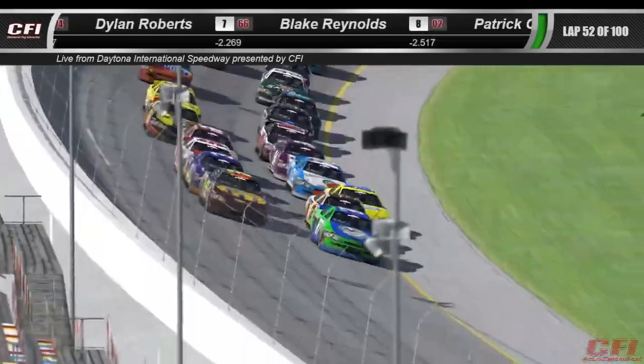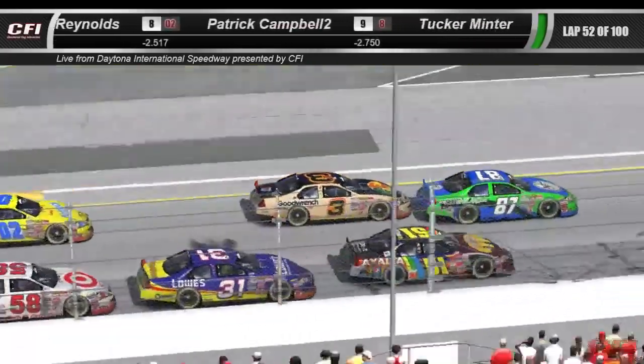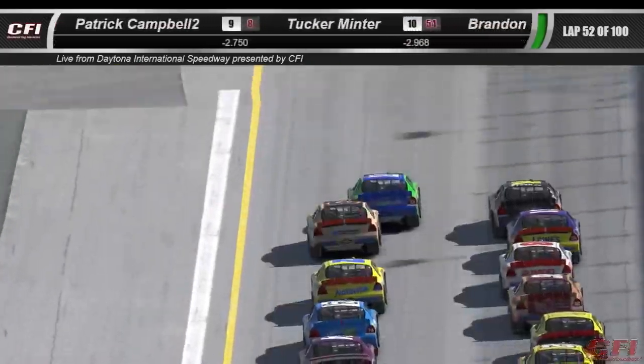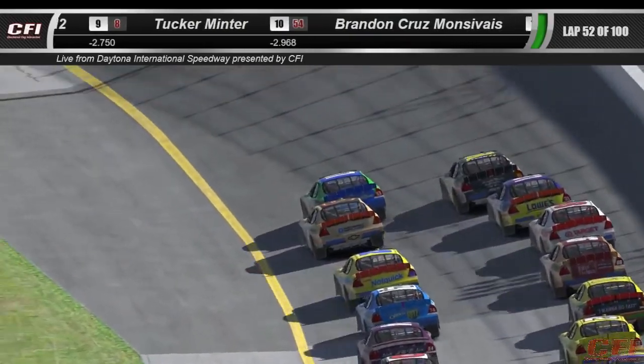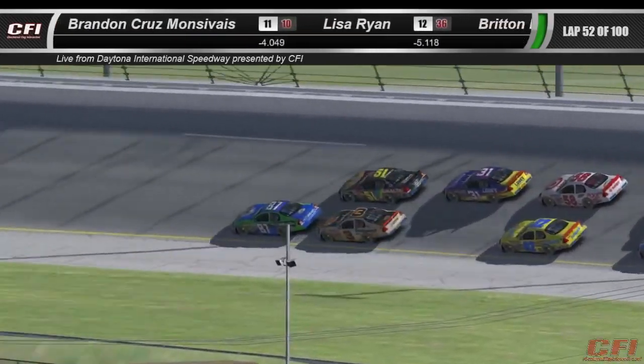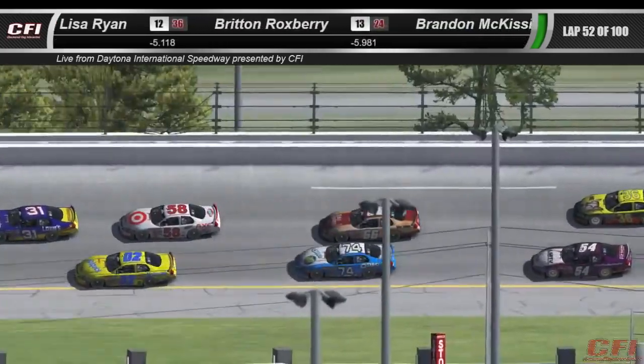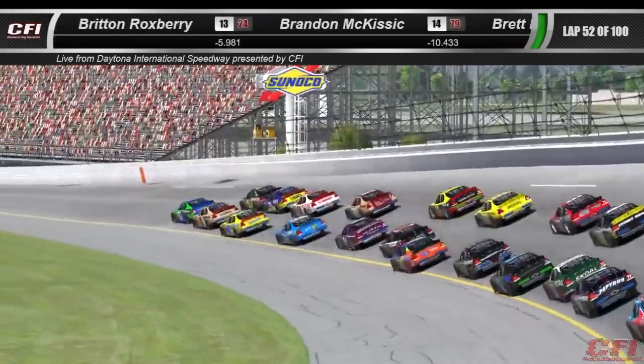And Nolan gets help from Wofford now on the low line there, and I think Campbell may have put two wheels down on the apron there, and he loses a tiny bit of ground to those front two on the low line. But Nolan leads the way going through 1 and 2. The 3 of Wofford giving him the help. The 51 of Duquette now getting help from the 31 of Chris Passini.